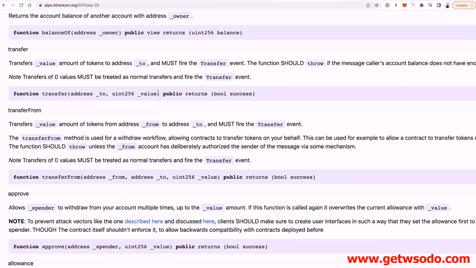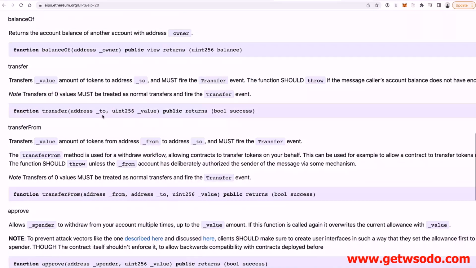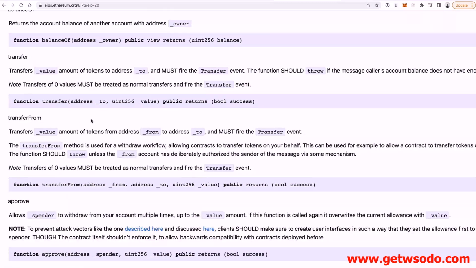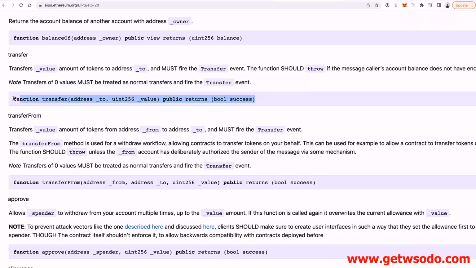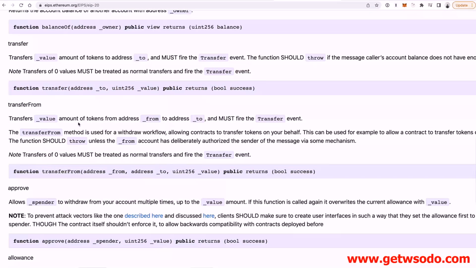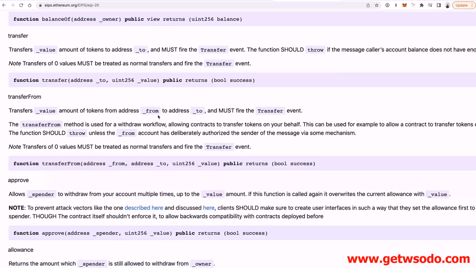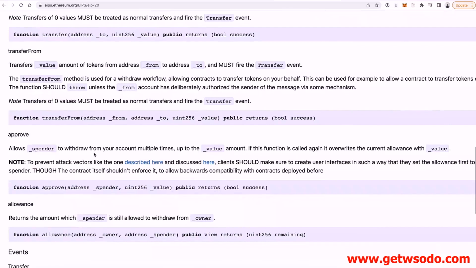And you'll notice inside of these functions, it also talks about the behavior that you must implement. So not only does it have a transfer function, but it also has to do these things. It has to actually change the balance from one account to another whenever you call this function. And it also must trigger a transfer event, so that you can log that to the blockchain. We're going to see how these events work later when we start coding out the Capstone project.